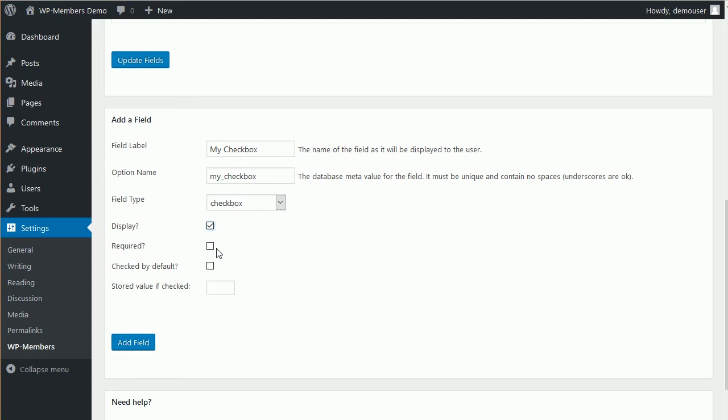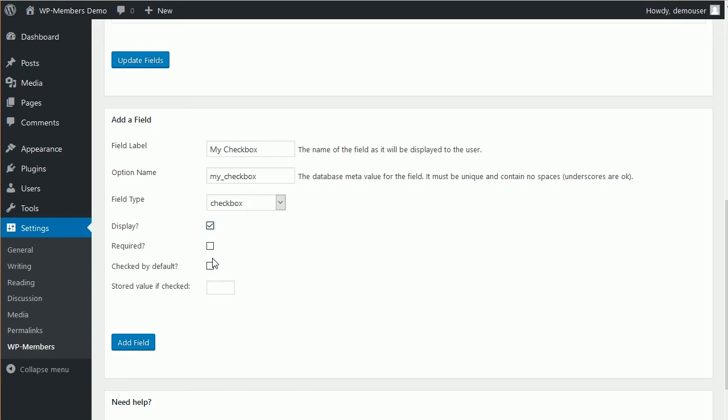So in the case of something like a terms of service, or have you reviewed my site's refund policy, that's a requirement where you're saying this box must be checked that you did something, or registration cannot continue. It shouldn't be checked as required for something like I'm opting into your email newsletter, because when you require it, that means the box must be checked, not necessarily reviewed, because the answer might be no. If the answer is no and it's unchecked, that's not the same. So just keep that in mind.